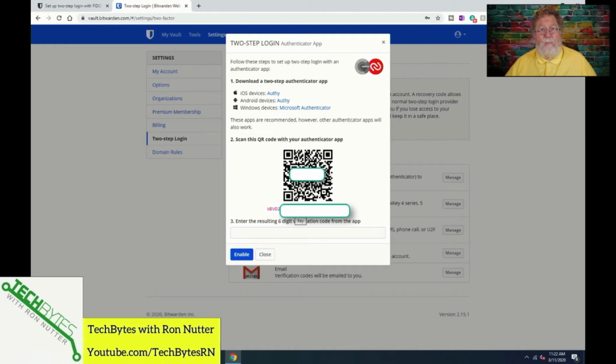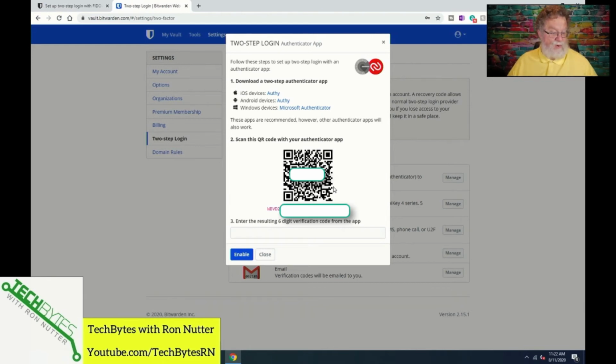If you go to use a two-factor soft client and it doesn't have some sort of camera input on it, you can use this to enter the information, the magic seed, whatever you want to call it. So that will let you get it up and running. So now what we'll do here, and I'm going to pull up just one of the apps that I've got here, and we'll tell it to scan the QR code.